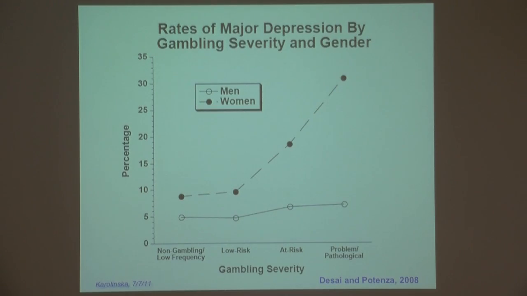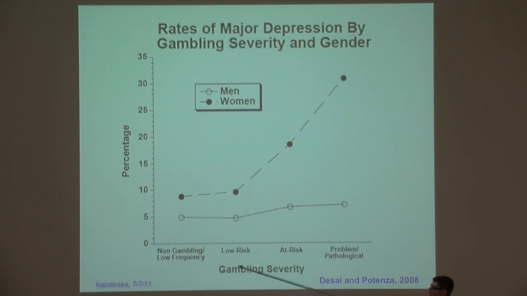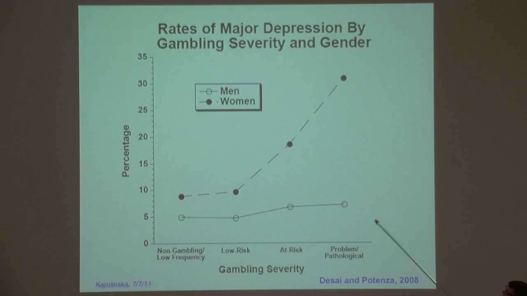This appears particularly relevant to women. Data from the National Epidemiological Survey of Alcohol and Related Conditions — a survey of over 43,000 individuals in the United States — found a gambling-by-gender interaction effect for major depression, with a stronger relationship between problem/pathological gambling and major depression in women compared with men. This may relate to differences in gambling motivations, where women are more likely to report gambling to escape from a depressed mood, compared to men who may be more excitement-seeking.